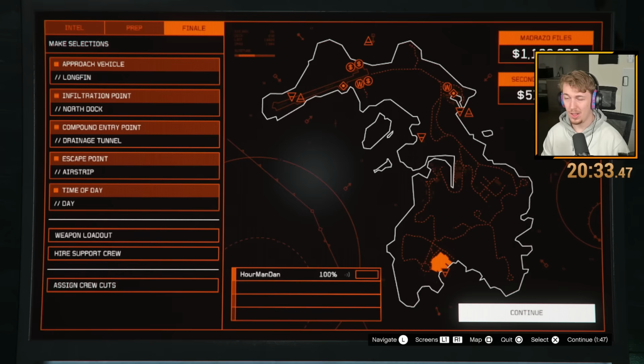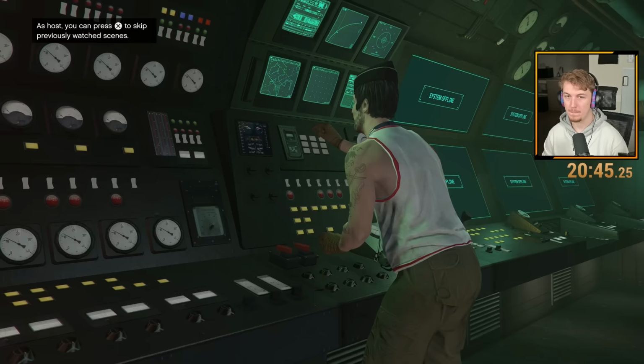Again, not going to get the elite challenge because I kind of messed up a bit, but we should be able to complete the heist just in general. We have 40 minutes. Let's hope I don't fail. And I can skip that cutscene. Finally, it lets me skip a cutscene. Oh, thank you, Rockstar. You did something right for once. The Kaya Perico heist.